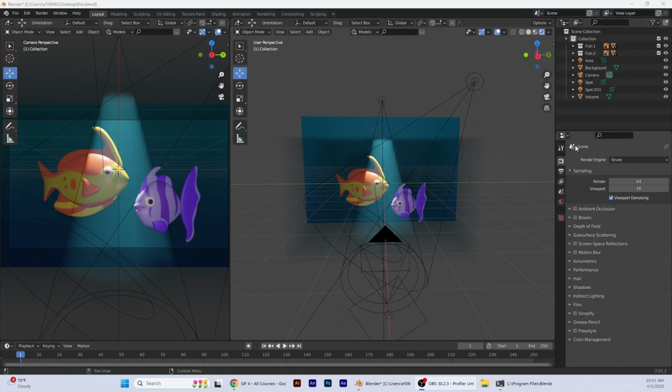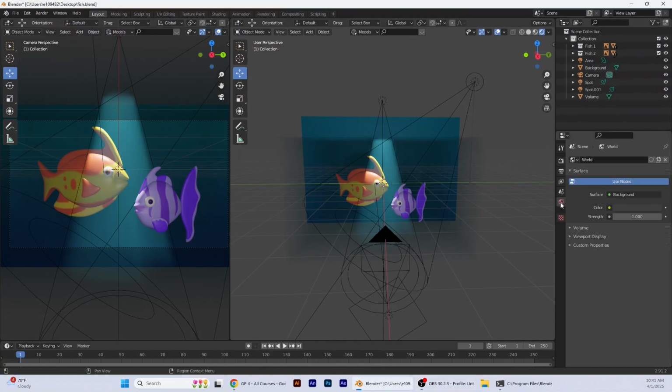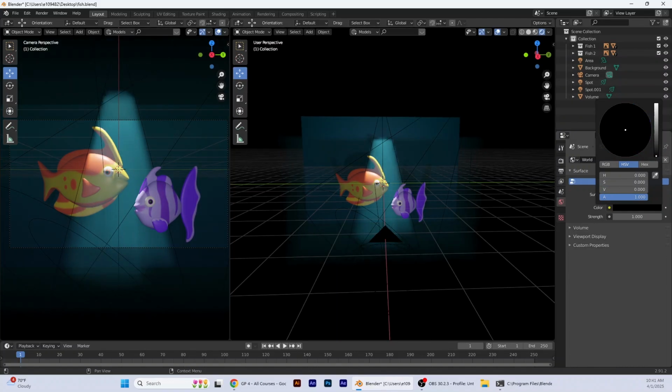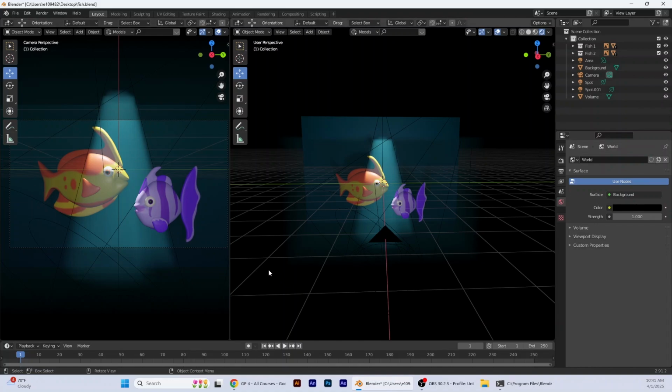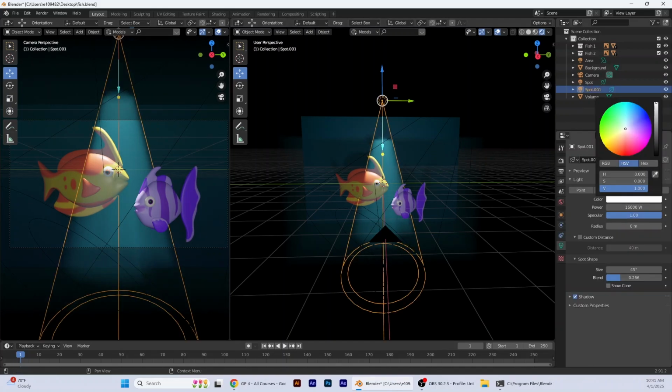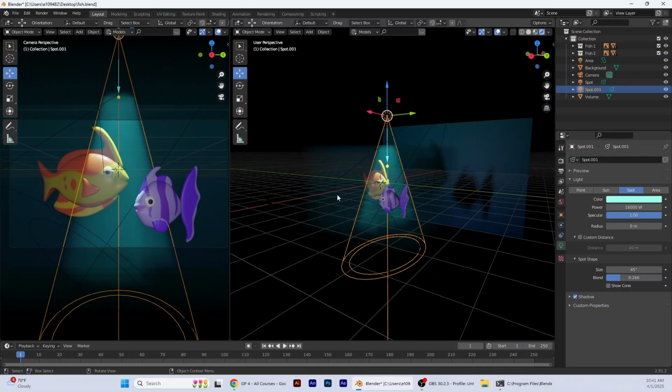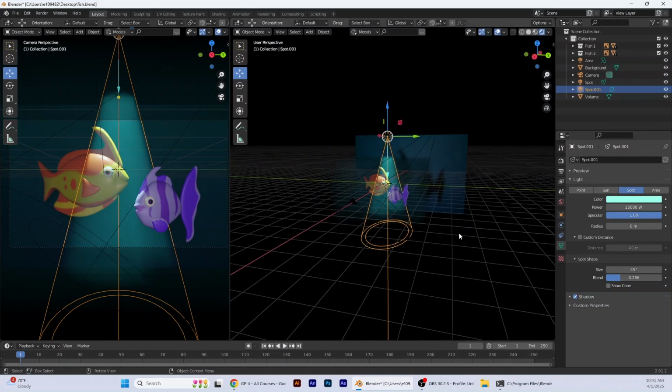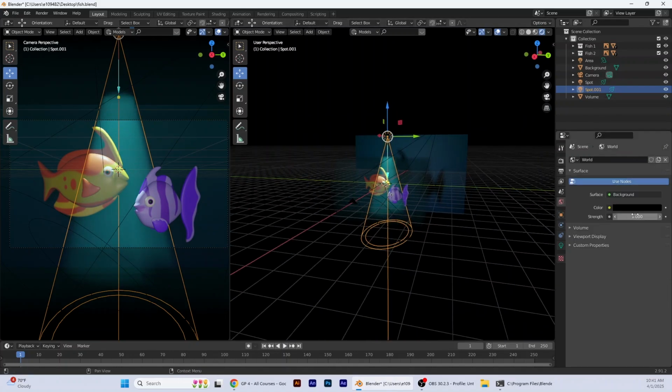Okay, one thing I'm going to do. I'm going to go to this world strength and I'm going to change it. Bring it down to black. I just think it's going to help me be able to see more like what I'm doing here. So I can definitely see this light better. I'm going to go ahead and click on it. I'm going to go ahead and give it a blue tint also. But definitely still needing some light here on the fish. Let me go back to the world tab here.